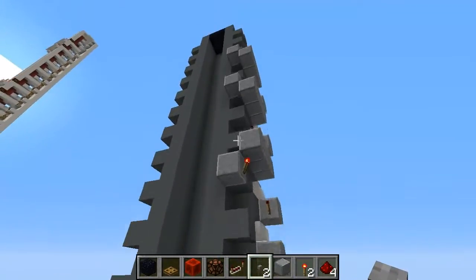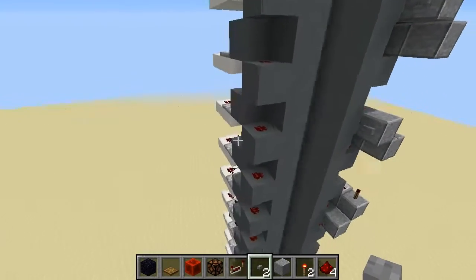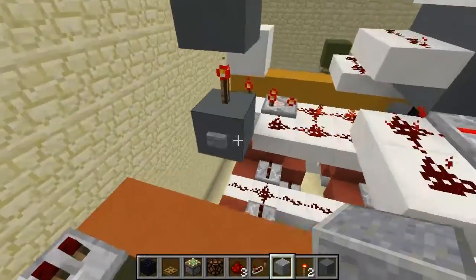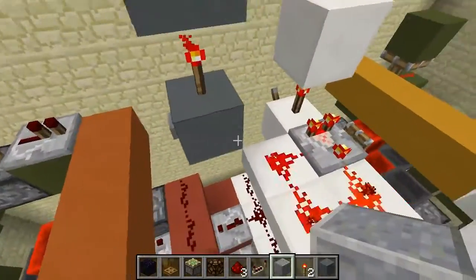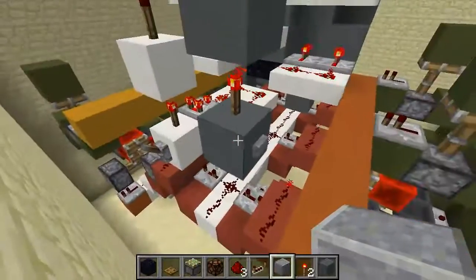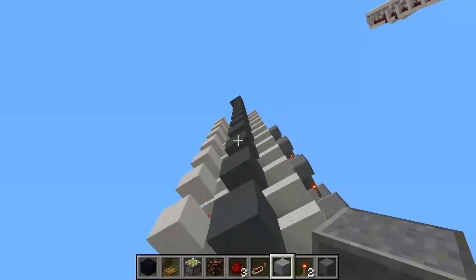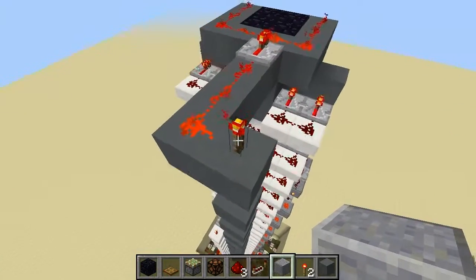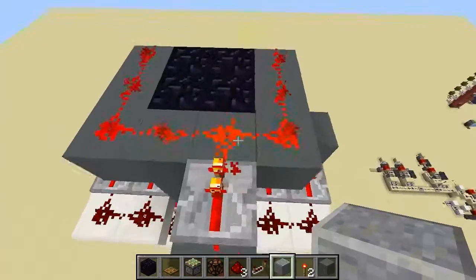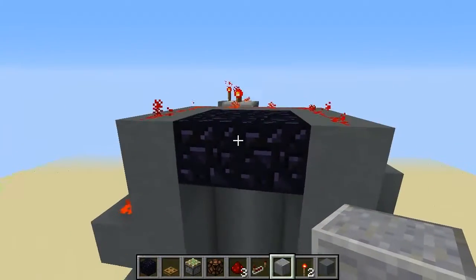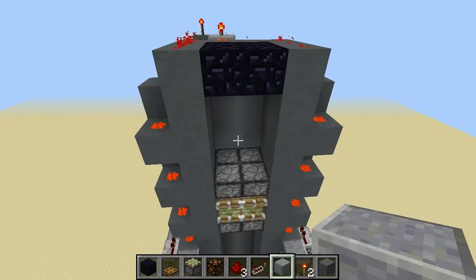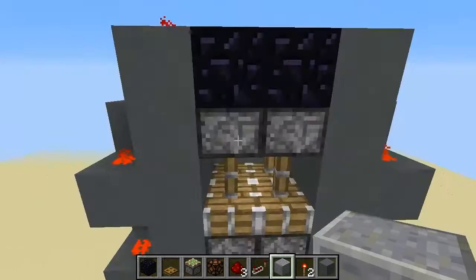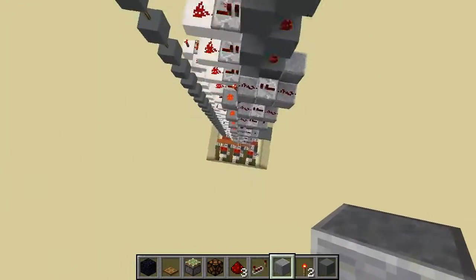So I've done the same all the way up here, and because this elevator is symmetrical on these parts, we can just do the exact same over this side. Alright, so on the back here I've just made this short little torch tower. It goes all the way up to the top, right up to here, and the topmost torch default state is on, and I've just got it connected to the outside of the top layer of obsidian here, and that will just make these pistons stop like that, and when we unpower that torch it will release them, so we can use that for the brain system.